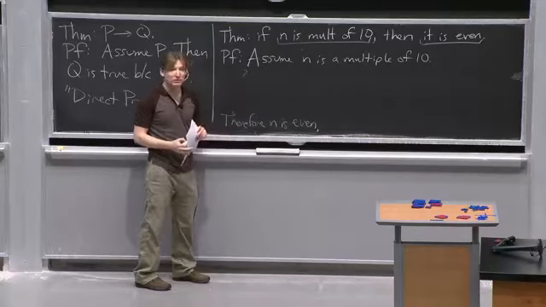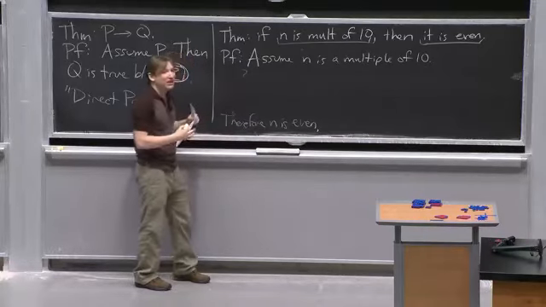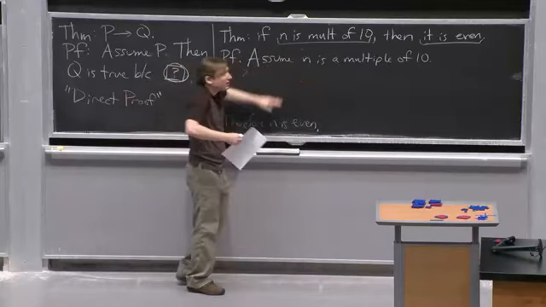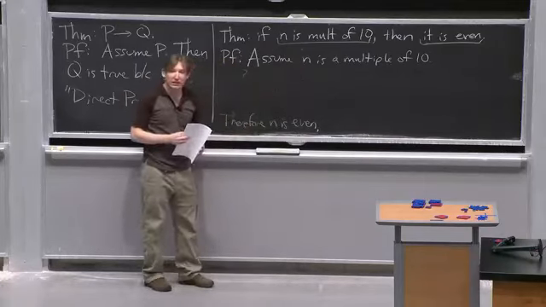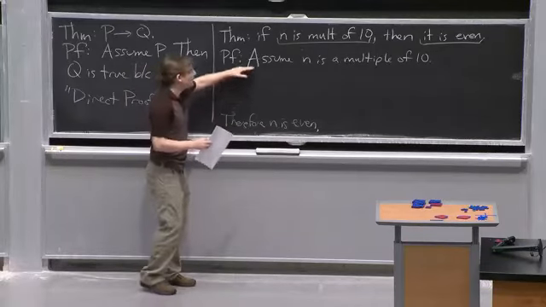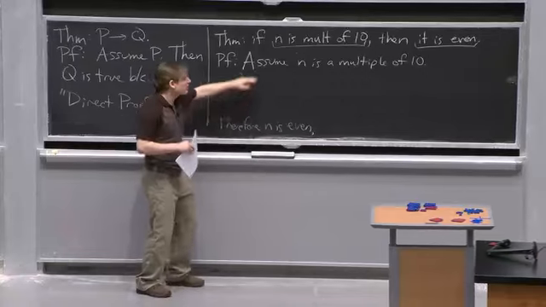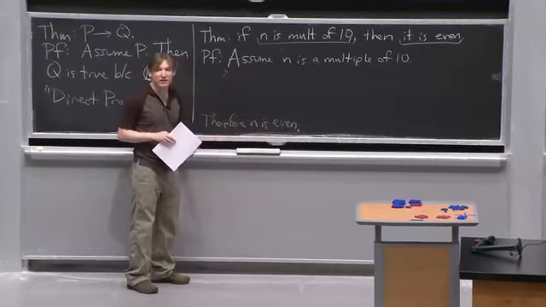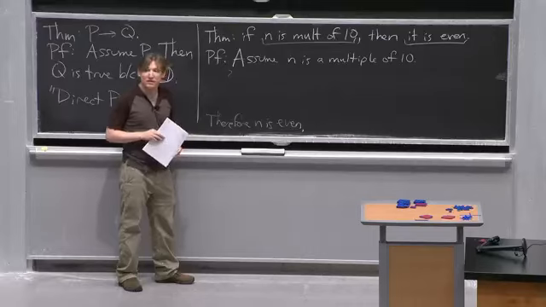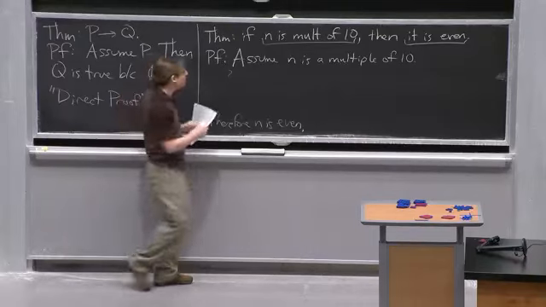Therefore, n is even. And if we can connect the dots from the first line to the last line, we'll have our proof. Notice, by the way, that was kind of an automatic process. If the theorem is an implication, then this is what our proof is commonly going to look like. So we can just write it down. And now we have a clearer, more concrete sense of the task we're supposed to do. Starting from the fact that it's a multiple of 10, derive the fact that it's even. So let's go ahead and do that.